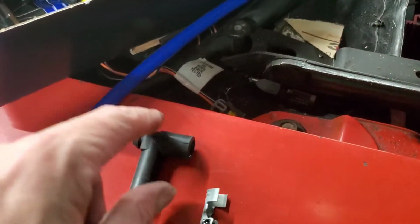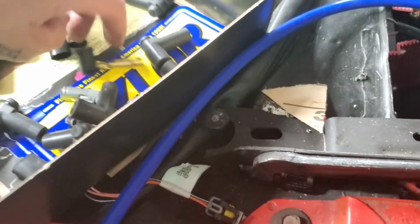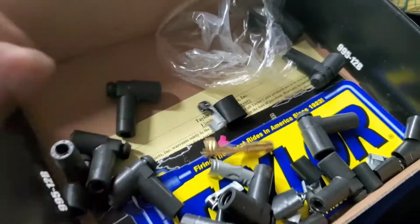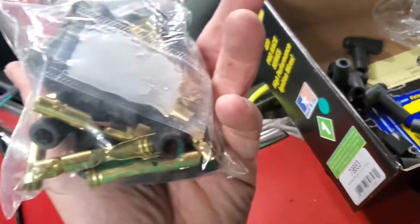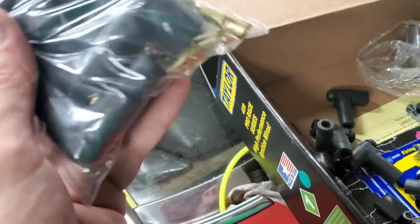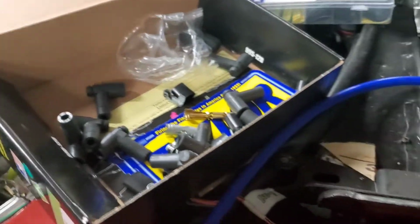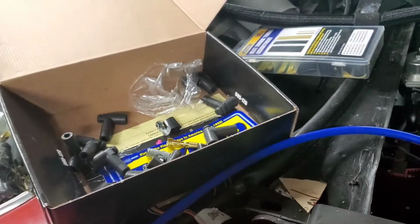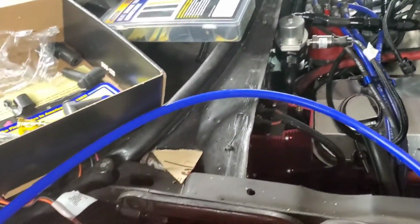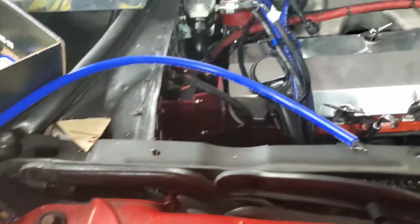So we're going to use this boot here. This little small one, I have a bunch of these, and it looks like they just kind of threw whatever in here, but I got one of these ones in this packet, and then all the rest of them, like that one, are in this packet. So it's just a mix of stuff, man. They just toss whatever in here, but I got enough to do what I need to do. This kit was only bought for spare wires for the coil wire and that black one. So what you want to do, and we'll do one end first.